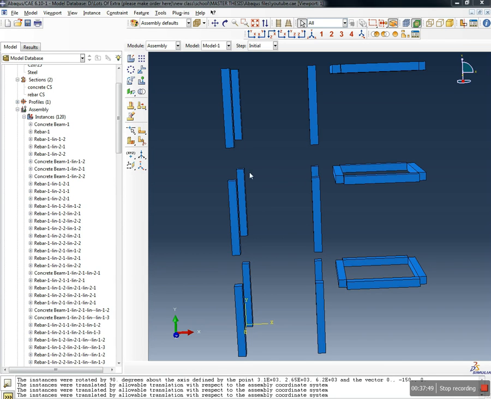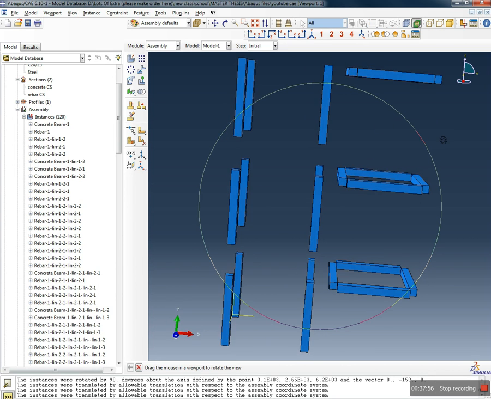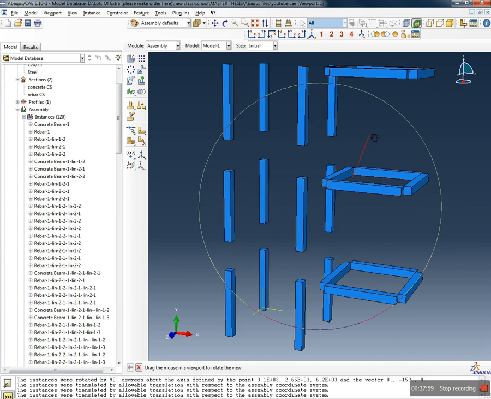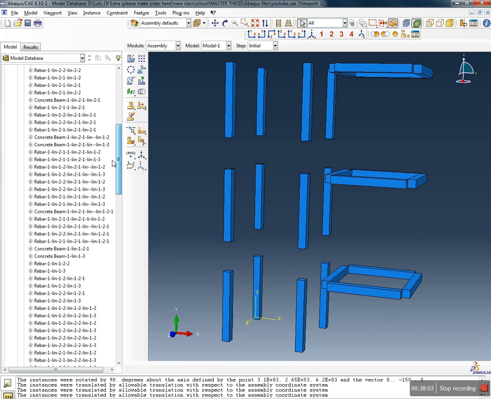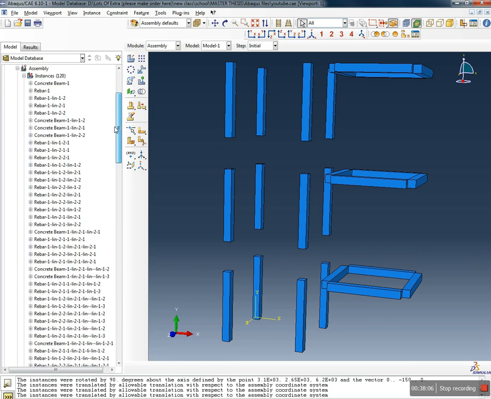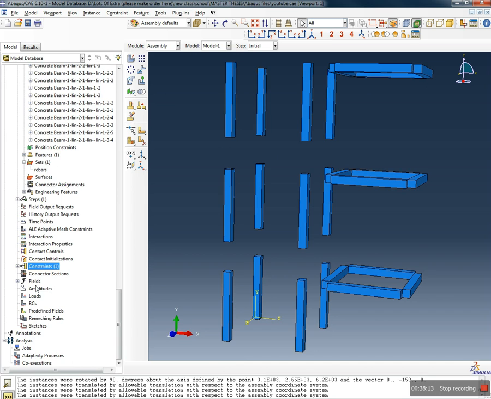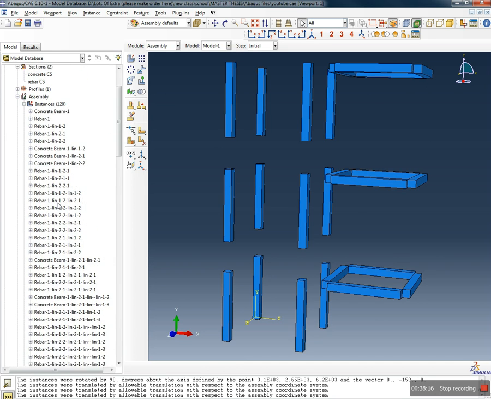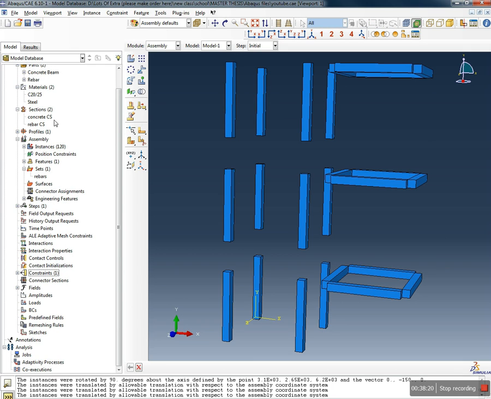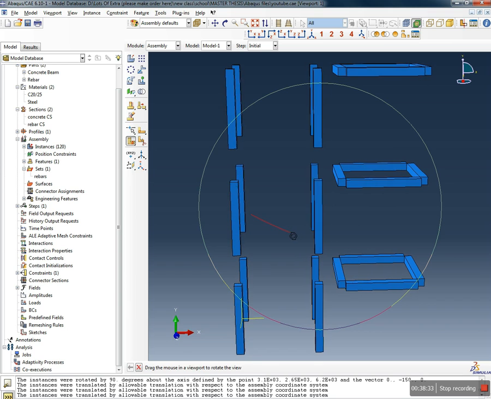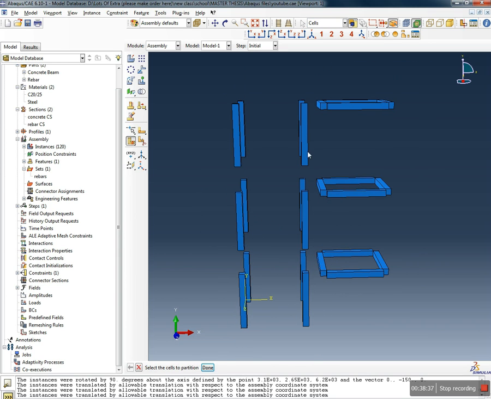So we have to define some surfaces, and we will define 4 surfaces. But after defining any surface, we will apply some partition planes. And we go here, just don't get scared for this many instances, because it's the way to go. Let's collapse this a bit so we can see something. Yeah, so it's right here, right? Partition cell, define cutting plane. We're just gonna click on that, and we select the cells to partition, and we will click on these cells.